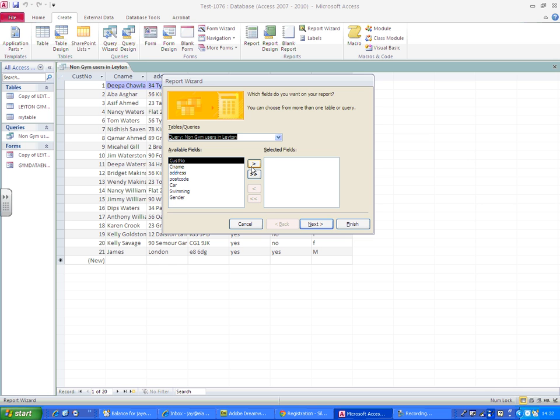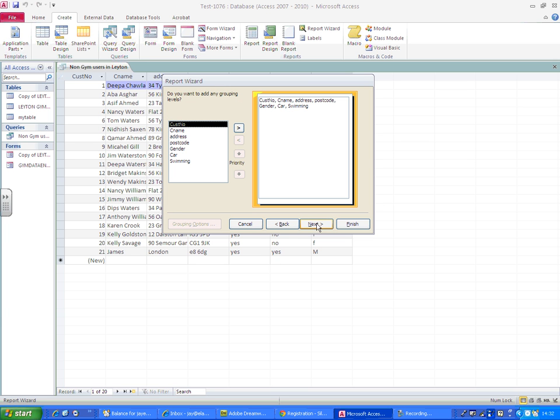So if they give you a particular order, maybe customer number, and after that customer name, customer address, postcode, and then maybe gender, make sure you highlight the gender field and put that. So first select the field based on the question given to you, and then accordingly insert it into the report section. So I've done that. This is the order. This is how the report will get printed in that order.